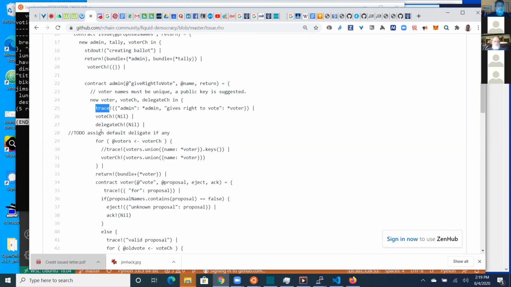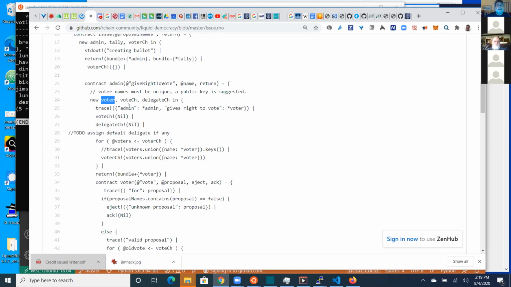And then the vote channel and delegate channel right underneath that, does that just mean it opens up two channels in parallel and allows them to either cast their vote or to delegate to another person? Okay, in the admin contract here, when I want to give somebody the right to vote, it's going to create a new voter capability, which it's ultimately going to return. You're going to give that capability to the user in order for them to vote.